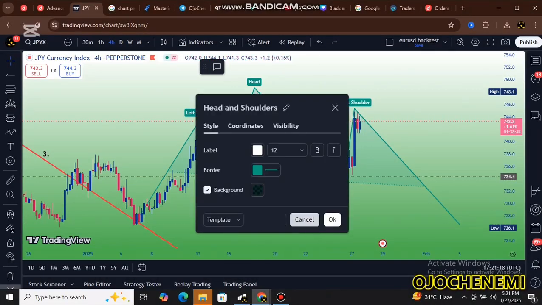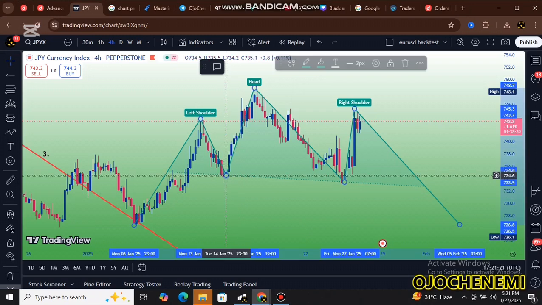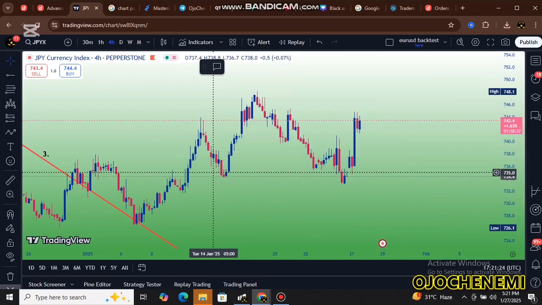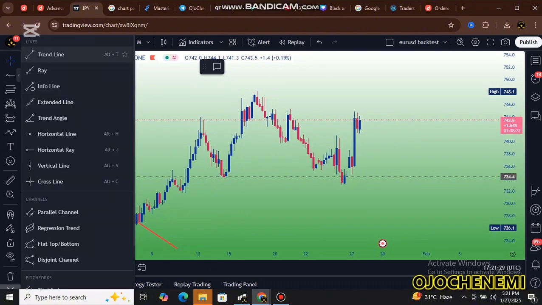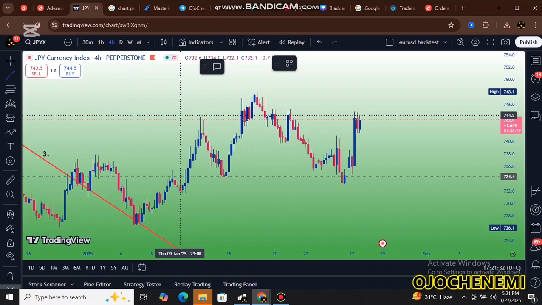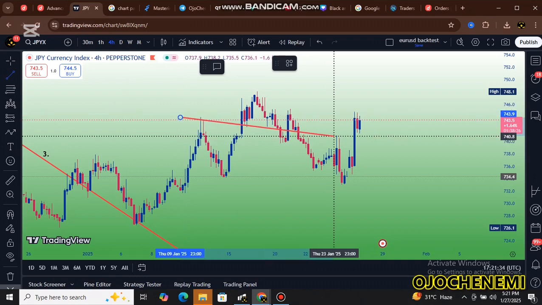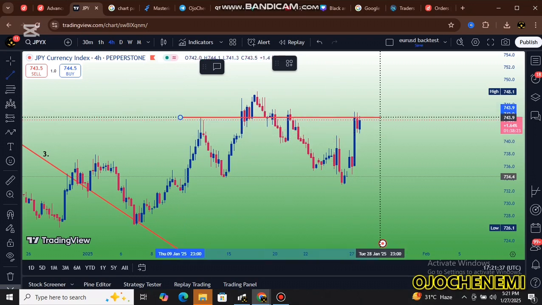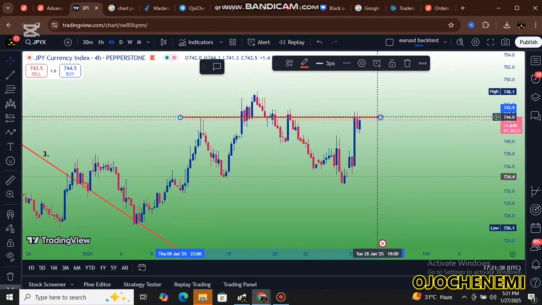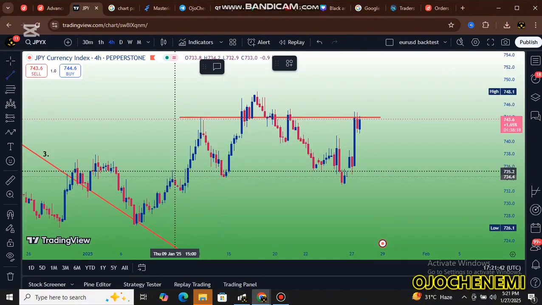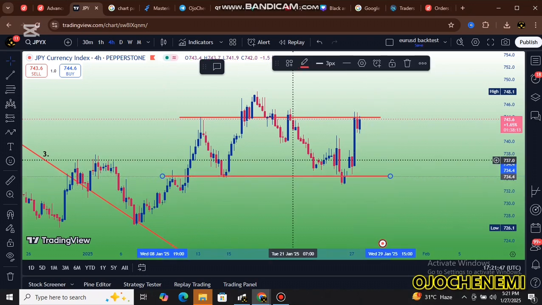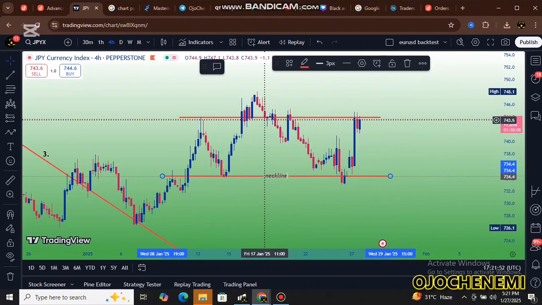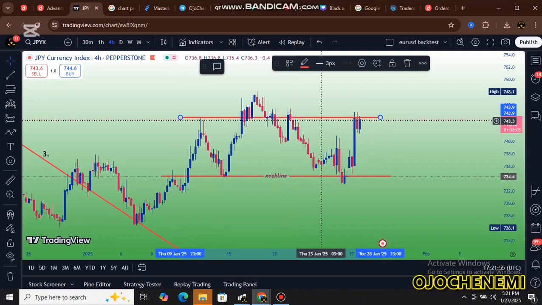I guess this should be a head and shoulder if I'm not mistaken. So if the market reverses from this side, where the current market price is sitting, then we know that we should sell and take out the previous low. I will draw the head and the shoulder, touching this zone, reversing. This is the neckline, so I'll label this line as the neckline.